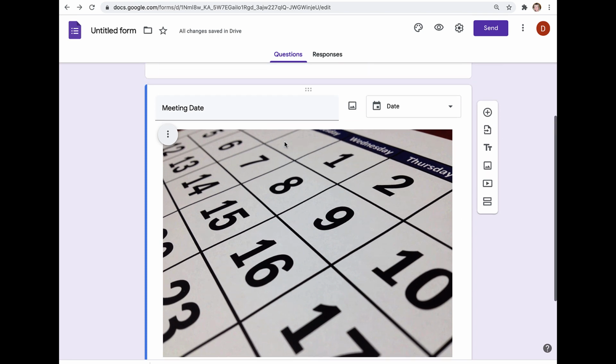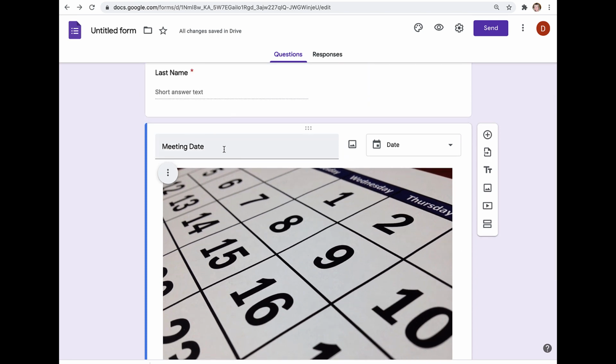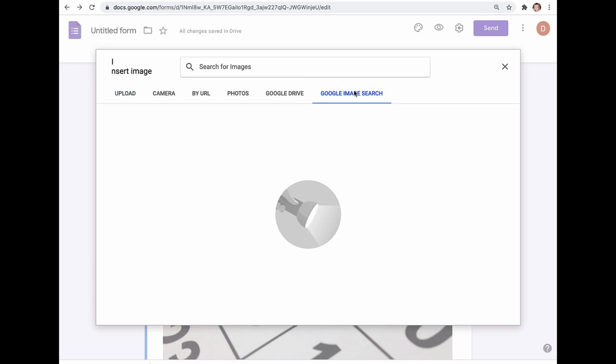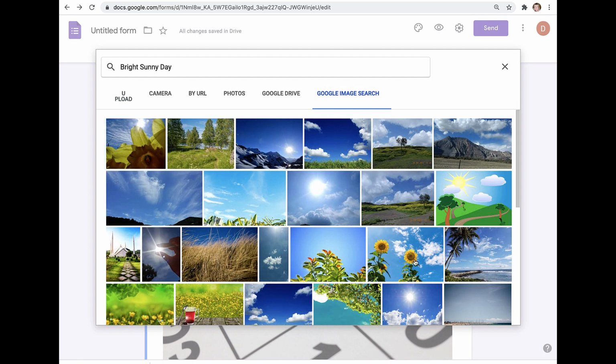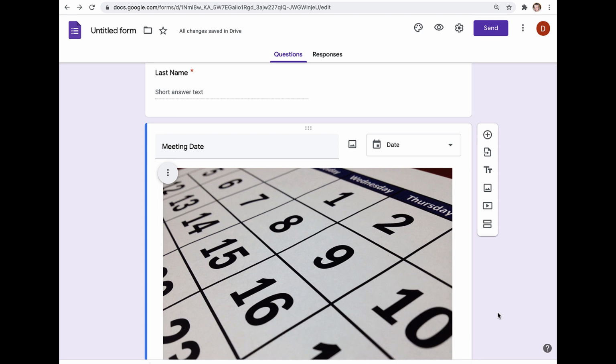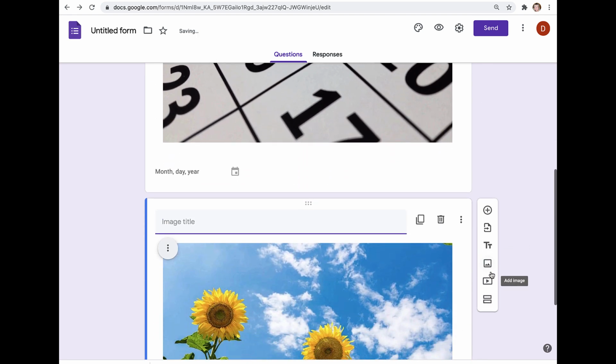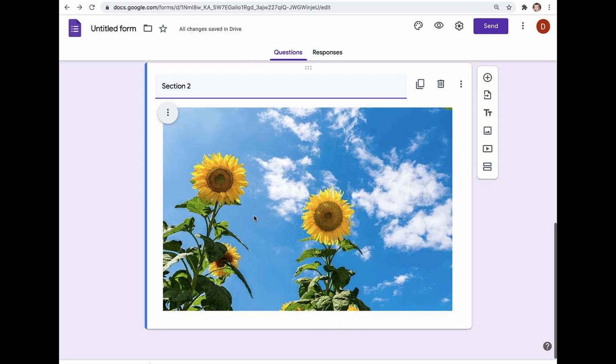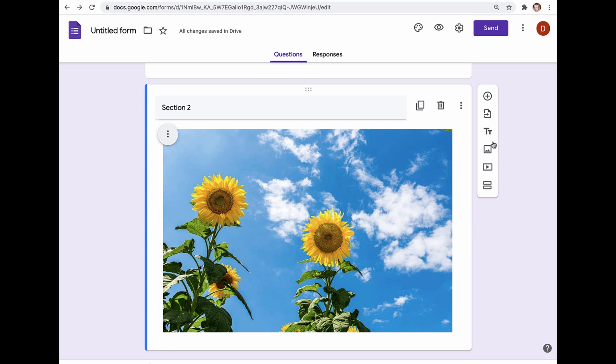So the difference is this graphic is added for this specific question, but if I click add image here, and let's do another Google search and plug us in an image, so click on it, insert, then this image would not be attached to a question, but then you would have to type in a title for that image. And then you can add videos and add different sections to your form.